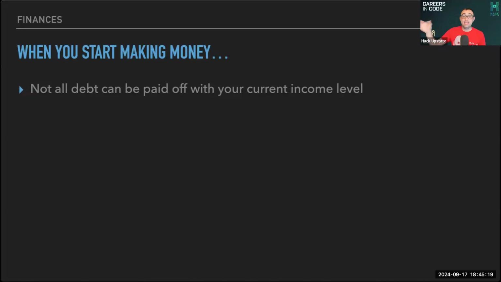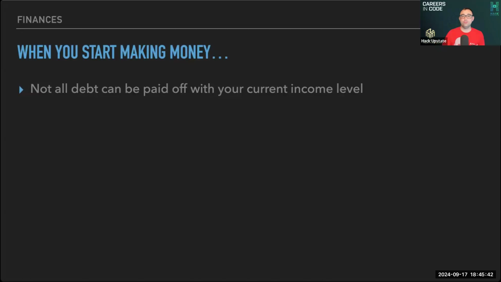What can I do to take that extra money that I'm making and throw it at a loan or throw it at an investment or a retirement account so I can make that money work for me? But until you have those extra dollars that you can allocate towards getting to a better, healthier financial situation, don't stress about it.